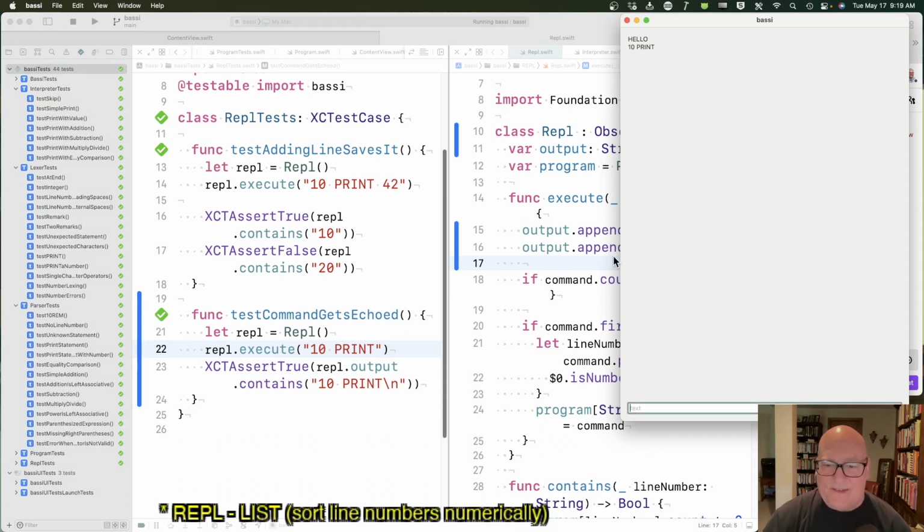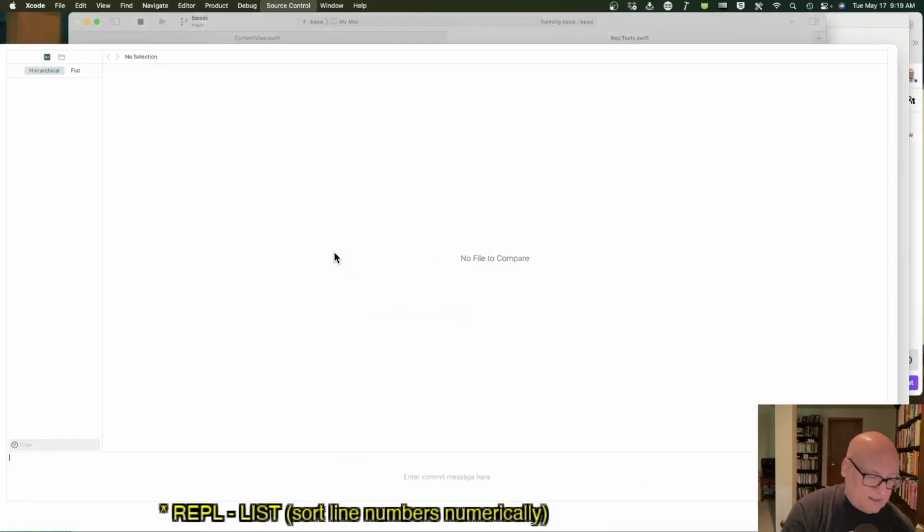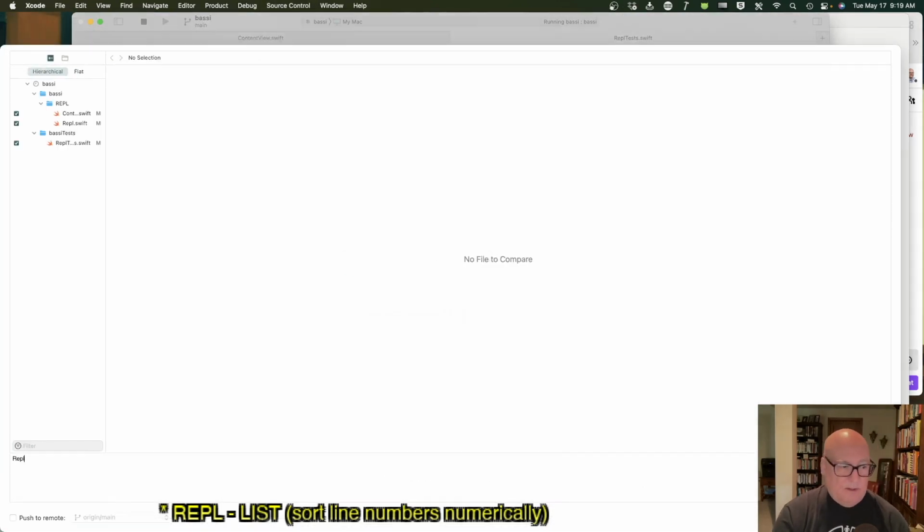Yay. All right. So our display is actually displaying. We haven't tested the scroll view aspect. I don't know if there's a way to force it to stay scrolled to the bottom when we get there, but let's check that in. Okay, so now REPL is connected to view, and REPL echoes commands.